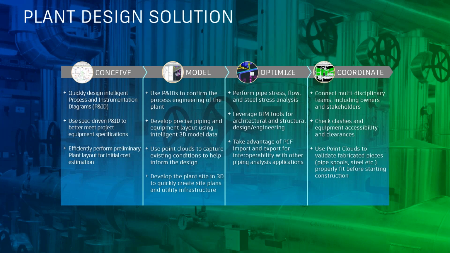The third piece being the optimization piece, where I would talk about pipe stress analysis, the flow aspects therein, the structural analysis aspect, the steel stresses aspect, basically. Now, when I talk about this optimization, preferably a single solution might not cater to all these aspects of a plant design, basically. So definitely you would need to leverage a lot of intelligent BIM tools which could integrate with our plant design solution for responding to better architectural, structural, and design engineering perspectives.